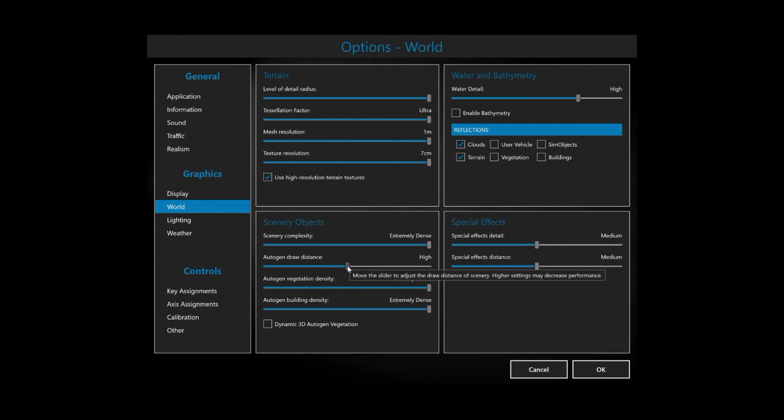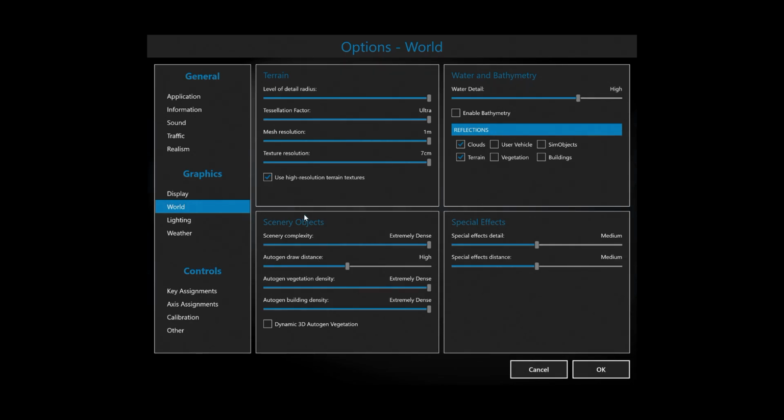Now, the only thing I touch here is I have everything set to the right except for the draw distance on the autogen. I say, right, if I'm in a city, then I don't need it going out to the distance where I can't see it. If I'm in the country where there's going to be less autogen to build, then that can go very high. And if I'm on an island that has very little autogen, that can go to extremely high. But for cities, most of my flying, I set it to high because it's got a lot of buildings, and going out further means it's going to take more performance away.